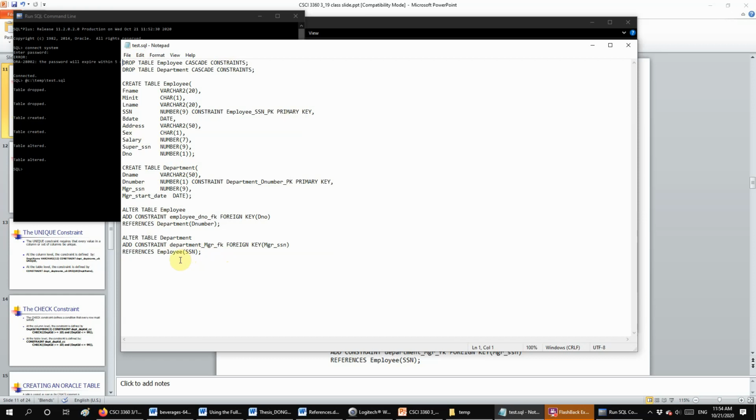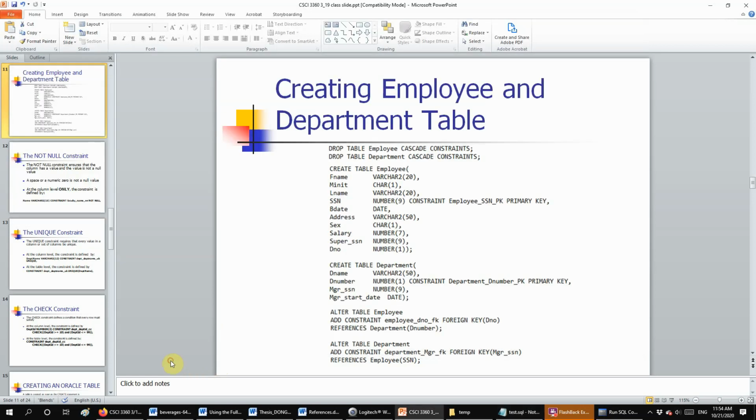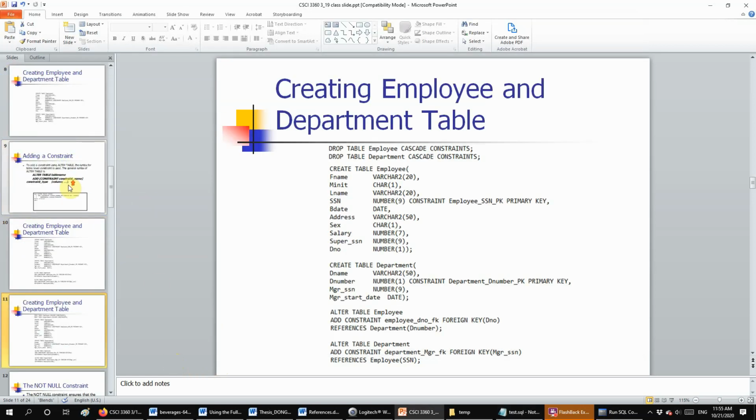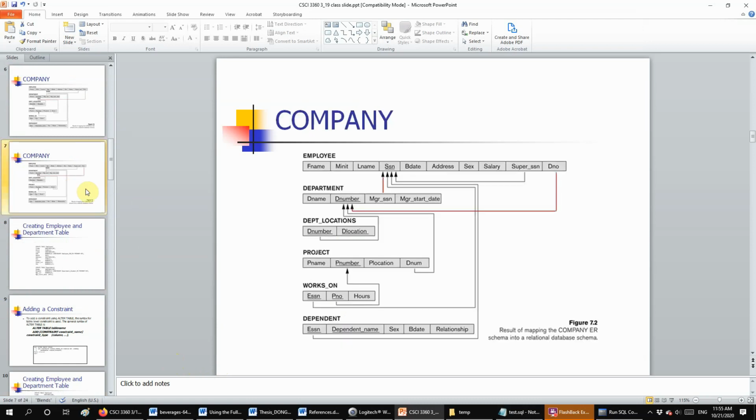Before I end this class, I want you guys to have some simple practice, and you don't need to submit this one. I just want you to have a little bit of practice. Since you already have the test.sql file and we have defined the two tables over here, you may notice that I did not create this foreign key, which is a recursive foreign key, a recursive relationship.